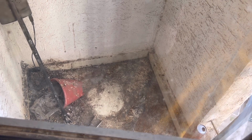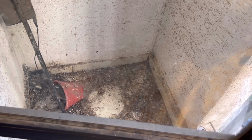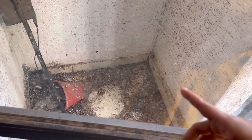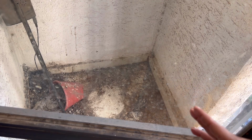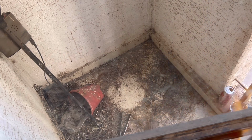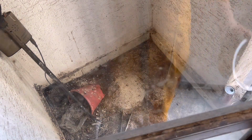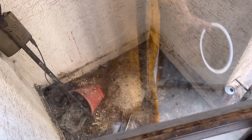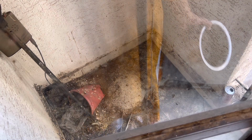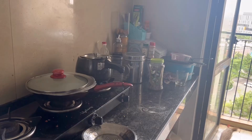So till then, I'm gonna take some water and drain it to that area. So here I'm using this water. After a while, like 30 minutes, it could easily remove. So stay tuned.